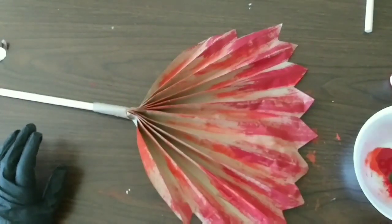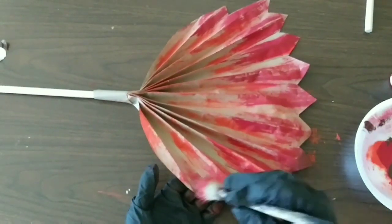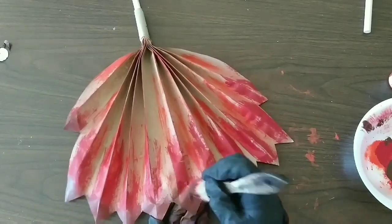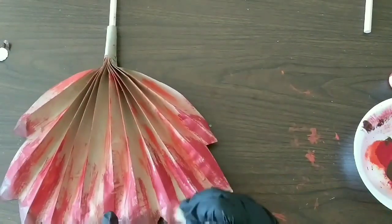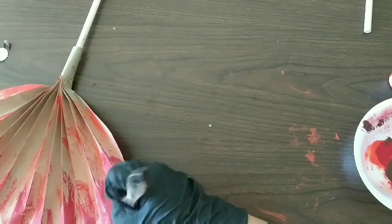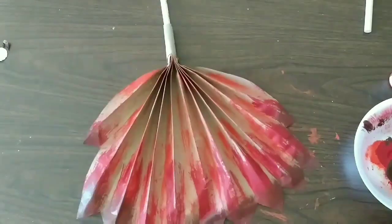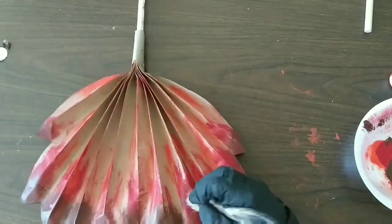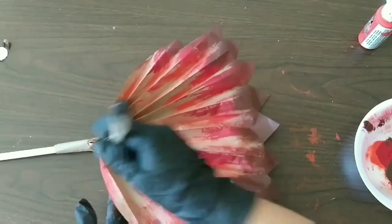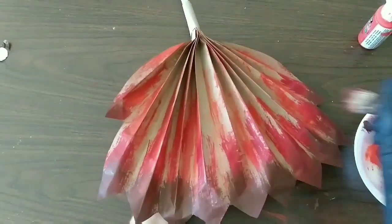And then I'm taking the burnt umber to paint only the tips of my triangles. And I'm mixing the red with the burnt umber just by swiping my brush all around it, and they get mixed really nicely. And then we're gonna take red and orange and start dry brushing all around our leaf. Now I'm adding a little bit of burnt umber to the rest of the leaf to blend it. And now we're gonna start with the dry brushing of the red and the orange. As you can see here, I'm just adding a little bit more of orange and red to my leaves.